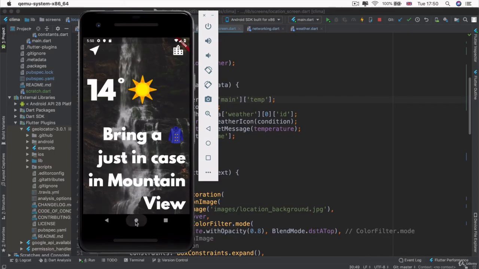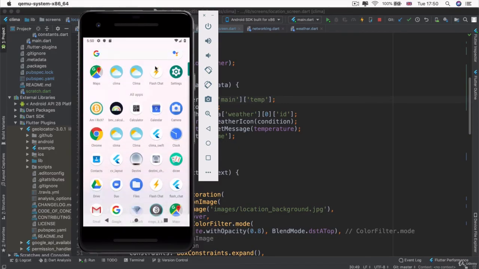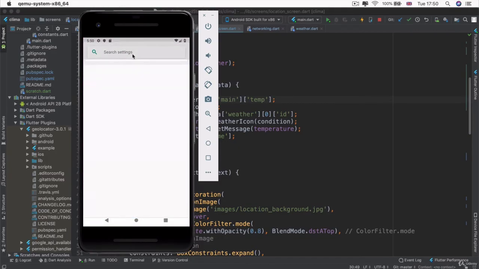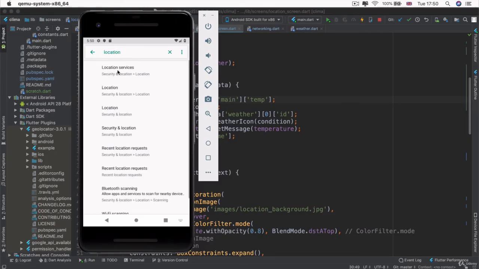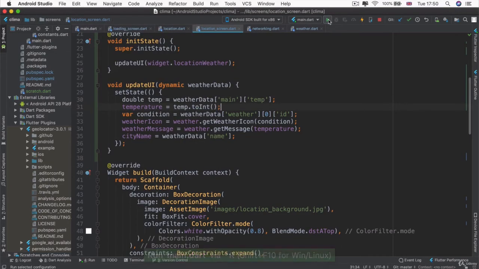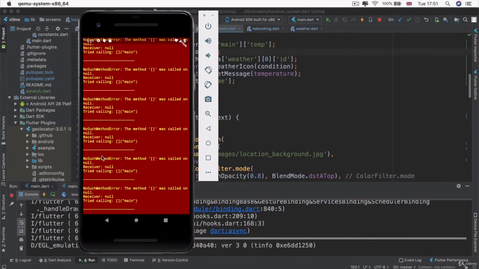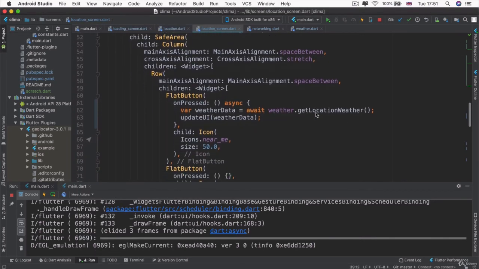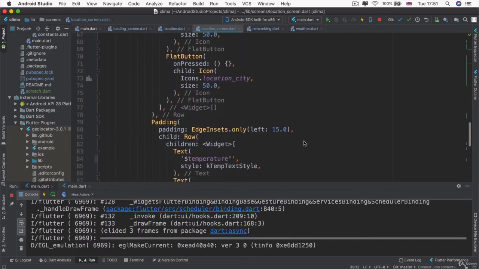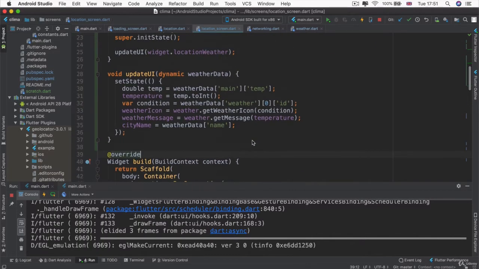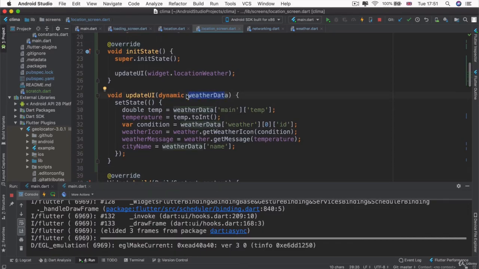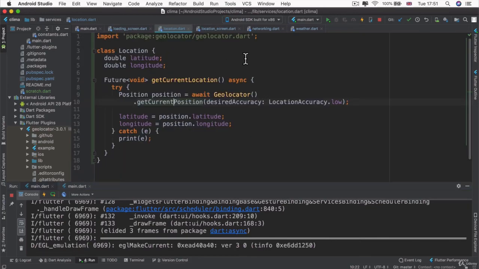So for example, if I go into my settings for my app in the Android emulator, and I search for the location settings, and I simply go ahead and just switch off location. And now if I try to run my app on a device that has its location disabled, this is what will happen. My app crashes because my widgets don't know what to display, because all the information that they are asked to display, for example, the temperature or the weather icon, well, they all come from the weather data. And the weather data at the moment is equal to null because there is no location for a device that has its location switched off.